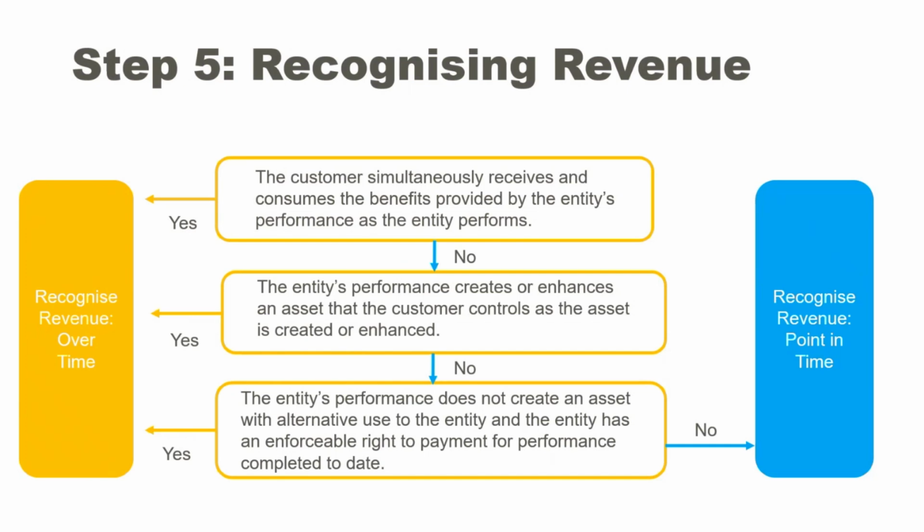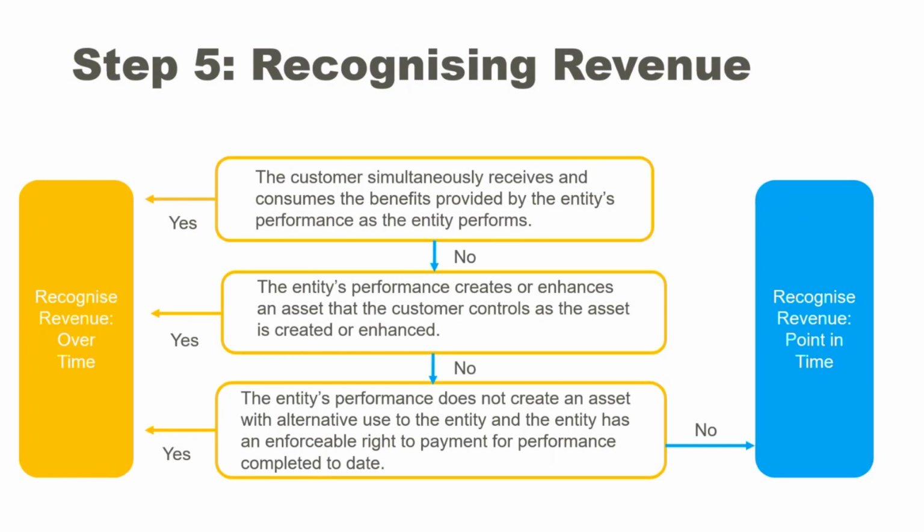So an example of this would be a commercial cleaning company which provides daily cleaning services to an office building under a 1-year contract. The customer pays a fixed monthly fee. The customer simultaneously receives and consumes the benefits of the cleaning service as it is performed, i.e. the office is cleaned daily. If another cleaning company were to take over the contract, it would not need to re-perform the cleaning work already completed.